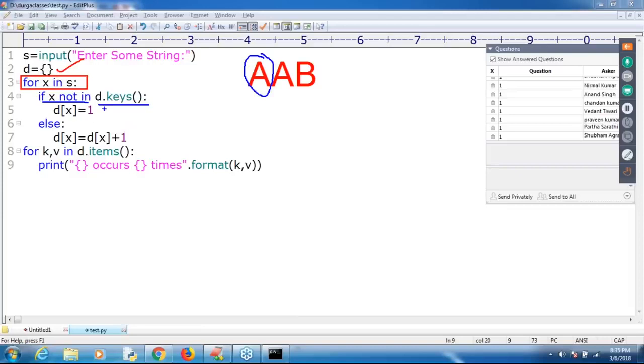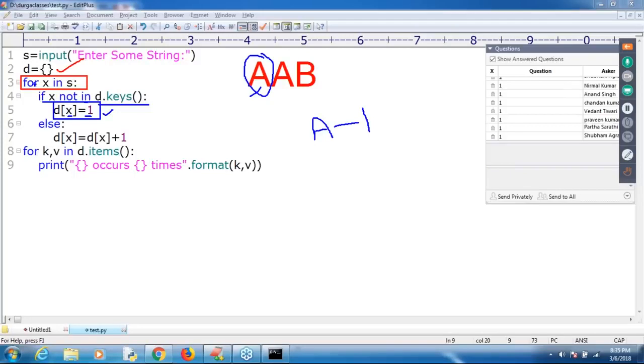A is coming first time, that's why D of X is equal to 1. D of X is equal to 1 means in the dictionary this X will be added as the key and the 1 will become the value. So X means A is added and its value will become 1. This key value is added in the dictionary like this.